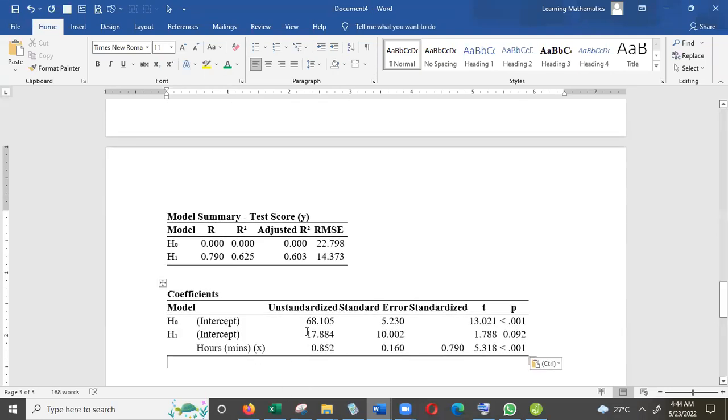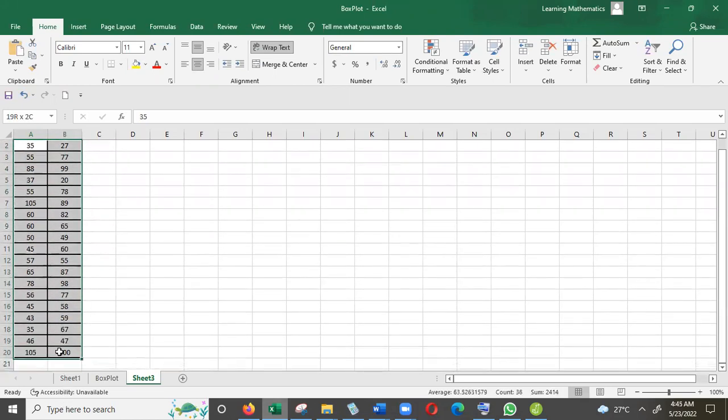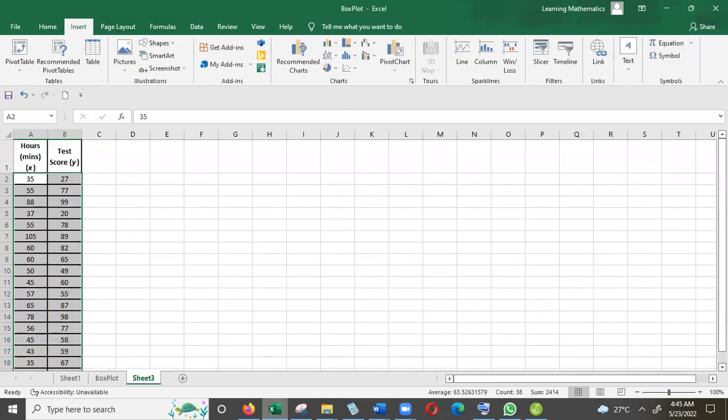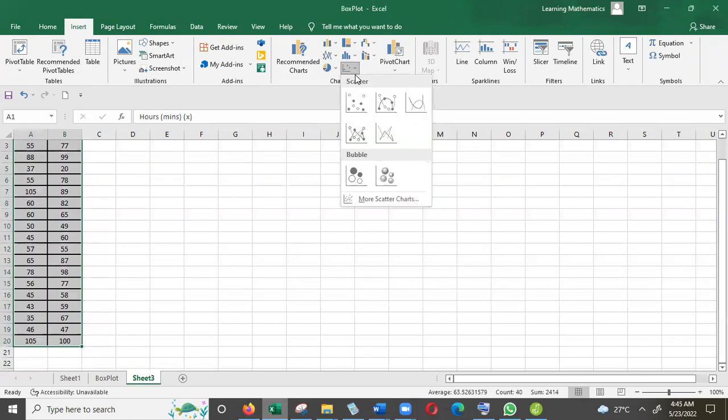All right. You can verify these values using Excel itself. You can just highlight everything, go to insert, scatter, and go to scatter plot.